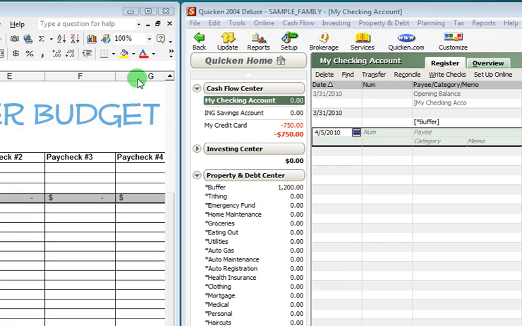Now, if you're looking to purchase financial software, I would not recommend purchasing Quicken. But if you already have Quicken, then this is a really great way to go. If you're going to buy some, we would recommend You Need A Budget, and my husband's already done some posts on that. You can refer to those posts for more information. I'm using Quicken 2004, which is a much older version of Quicken, but the same functionality should be present in newer versions.